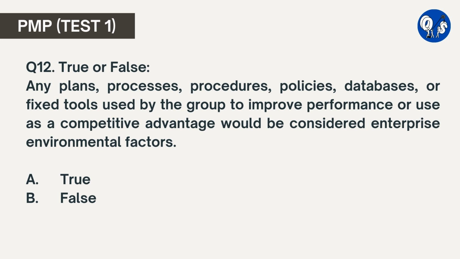Question number 12. True or false? Any plans, processes, procedures, policies, databases, or fixed tools used by the group to improve performance or use as a competitive advantage would be considered enterprise environmental factors. This statement is essentially a description of organizational process assets or simply process assets. Therefore, this is a false statement.